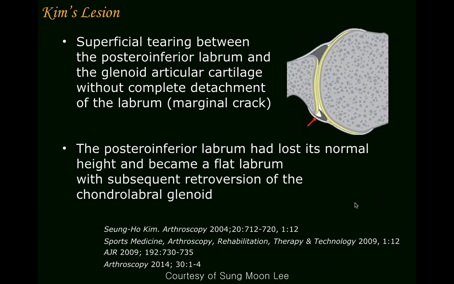It's really considered to be an injury to the deep fibers of the posterior inferior labrum, so it doesn't function properly. Kim described an operation, posterior dislocation. And in terms of Kim lesion in Campbell's, it's really not talked about. It's just a posterior dislocation with avulsion of tissues like labrum and so on.